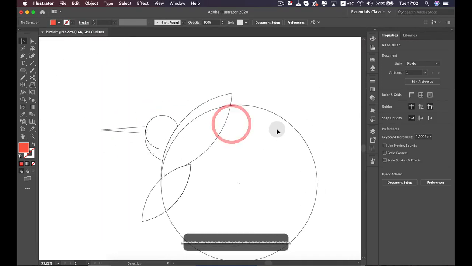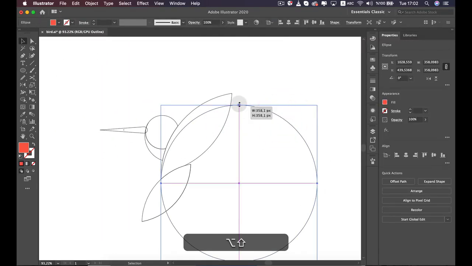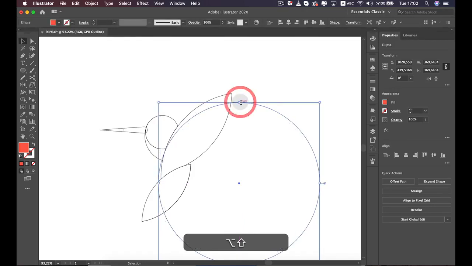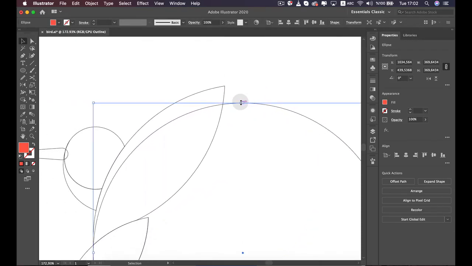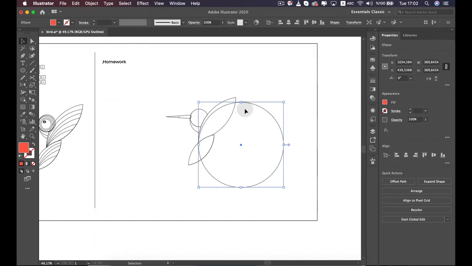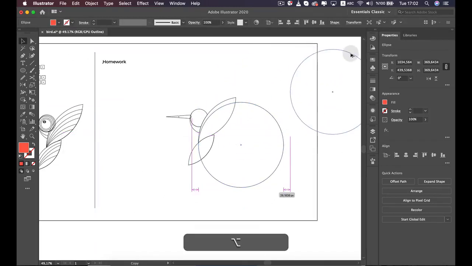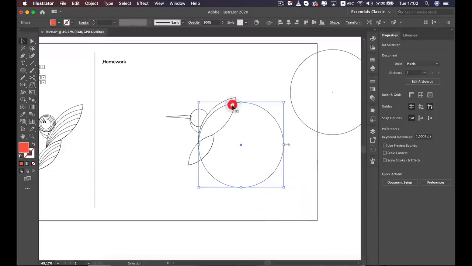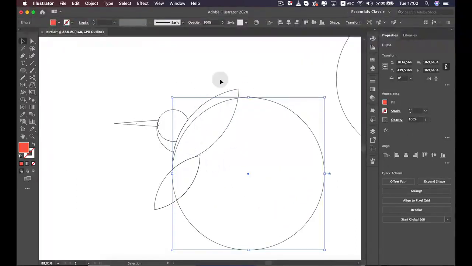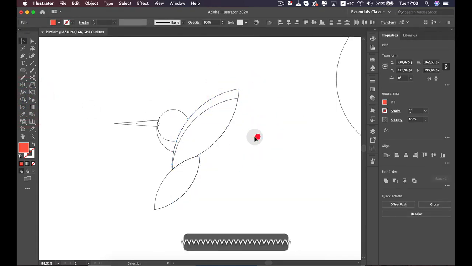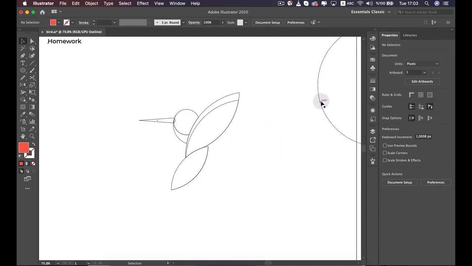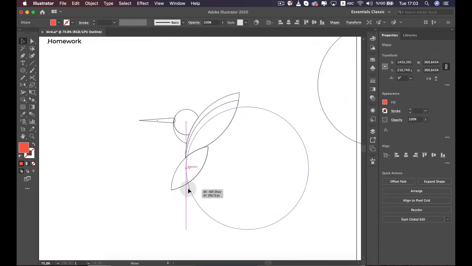Here we want different shades of orange on this flag. That's why I created this circle, an orange circle, and I'm going to combine it with the flag. Here I will make it a bit bigger and make sure that it's aligned with the flag. Then I will make a copy of this circle. We are going to use it later. And now select the circle and the flag together. You can do that by pressing Shift and selecting both of them. Then go to the Shape Builder tool, press on the Alt to remove that part. Now we've combined the circle and the flag together.